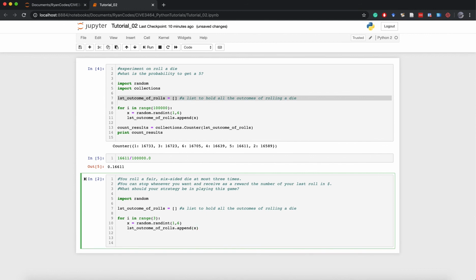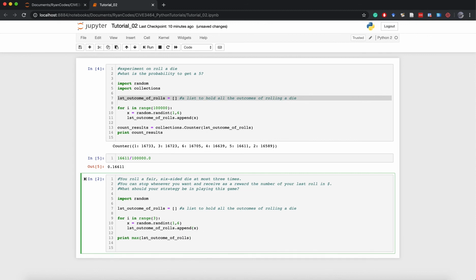Then what I want to find out is the maximum value, right? The maximum, what you're going to get. So I'm printing max of the list of outcomes. Of course, this is not entirely correct because you need to stop at a certain time, right? But let's say you can throw 3 times, just thinking about expectations, what you're going to get, right? So I'm going to get the maximum value.